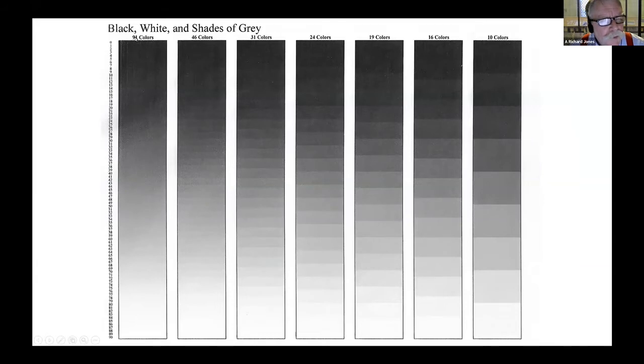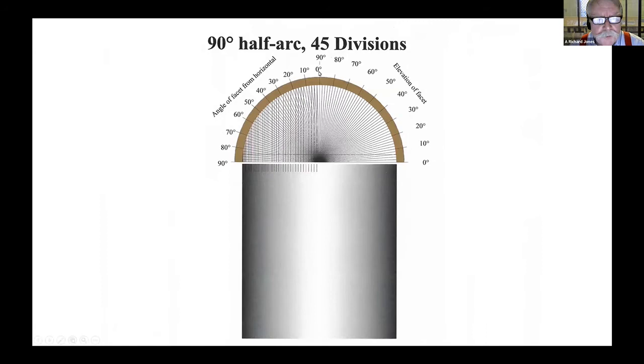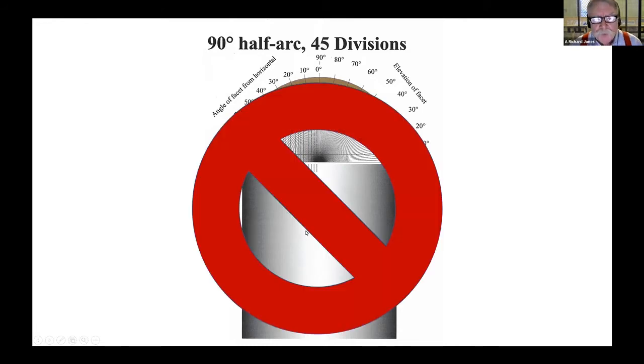My idea was that 91 colors is probably more than you might need. So here are some alternatives. The one that we just saw, those two domes, were 91 colors. And the one that we saw initially was 10 colors, which looked like a funny kind of donut. So one could think about, let's try 45 colors. In that case, you get this arc and you get, if you were going to represent, say, a barrel vault, it would look like this from below with these colors. But there's something wrong with this.